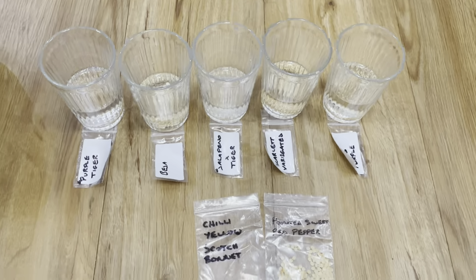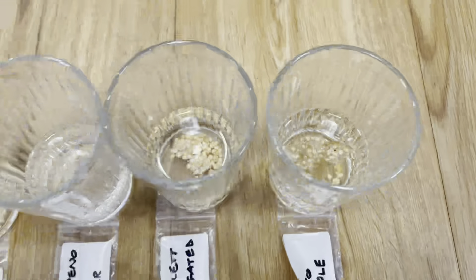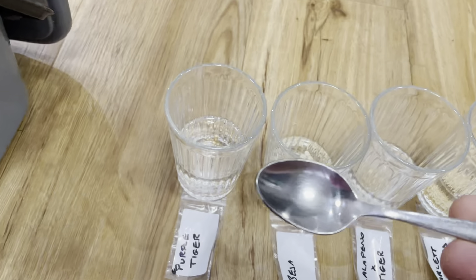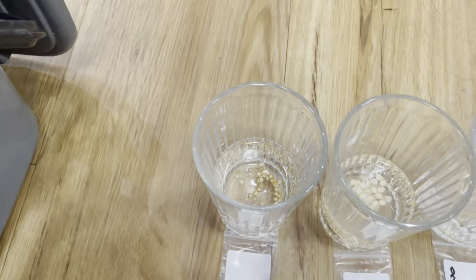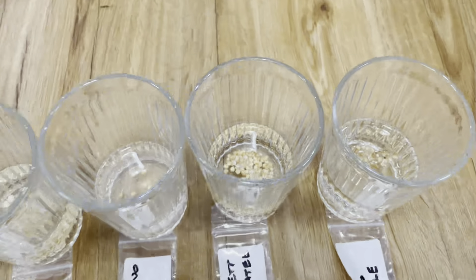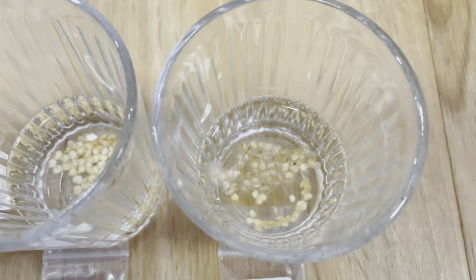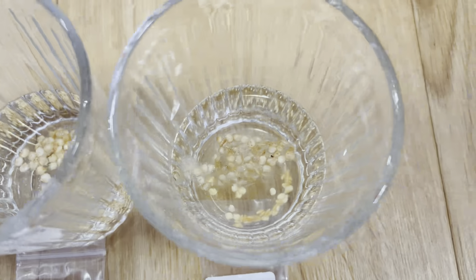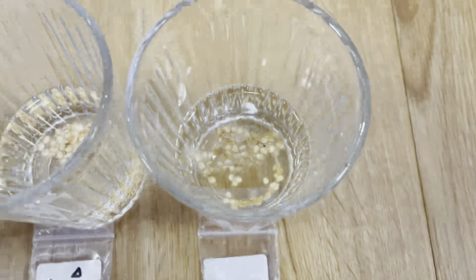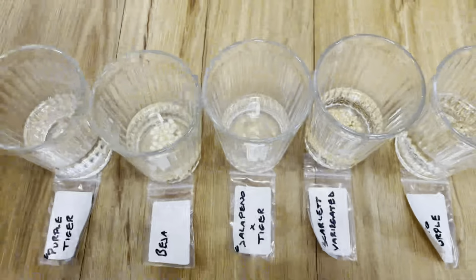Back after a few days, and you can now see clear distinction between what has sunk and what is floating. Use a teaspoon to scoop off the seeds that are floating on the top and then move on to the next stage. You can see that the detritus — the old skin matter attached to some seeds and the juvenile seeds — has started forming mould, which is always a good sign that you're ready for sorting. Let the separation begin.